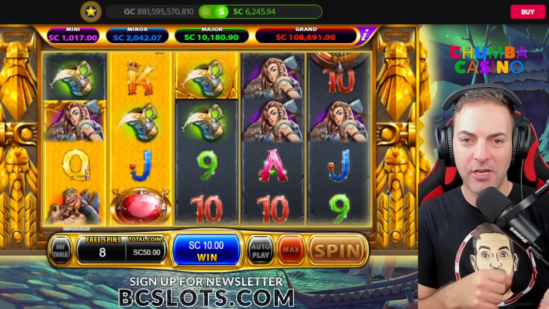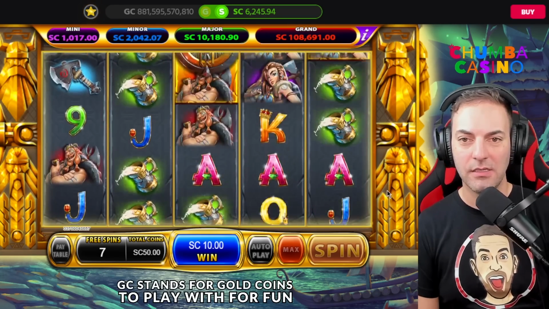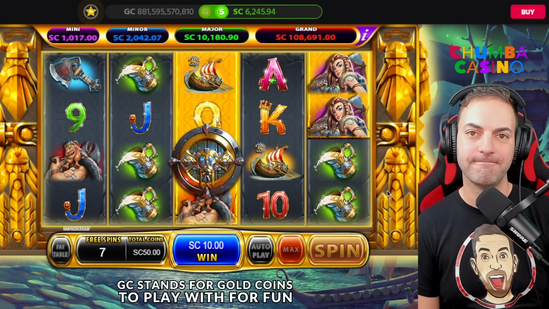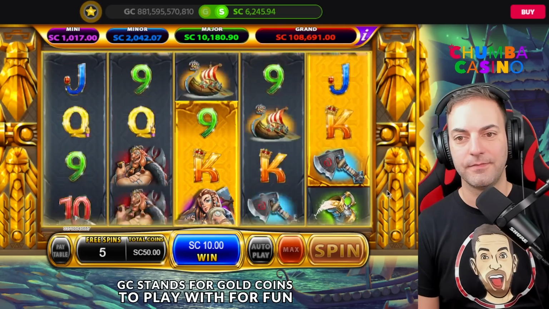That's not me cutting. That's me trying to play the fiddle or something. I don't know. All right. Half our spins are already gone. We've won nothing. Come here, please. Where's my gold? There's my gold. Playing with my emotions.